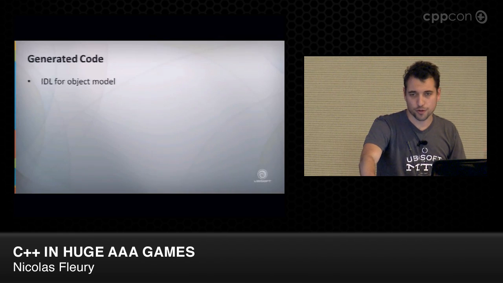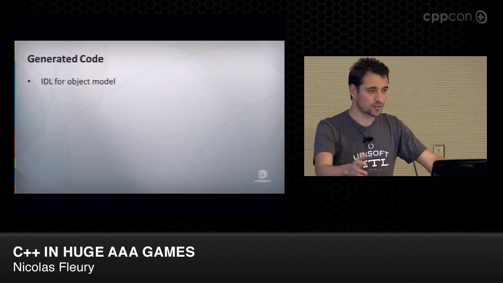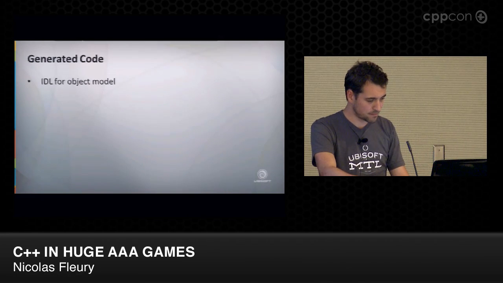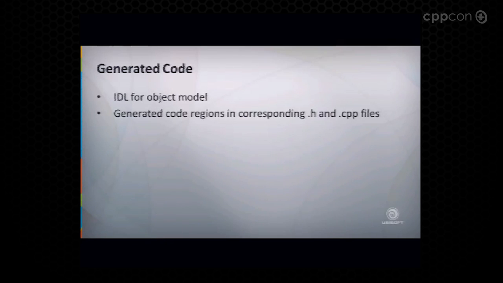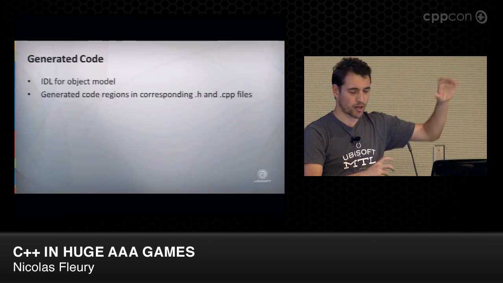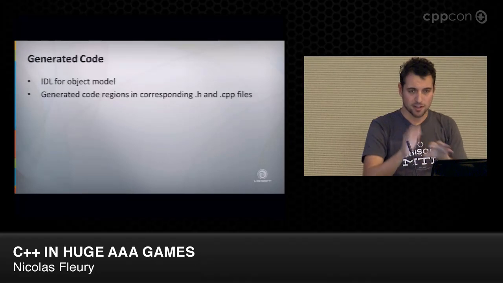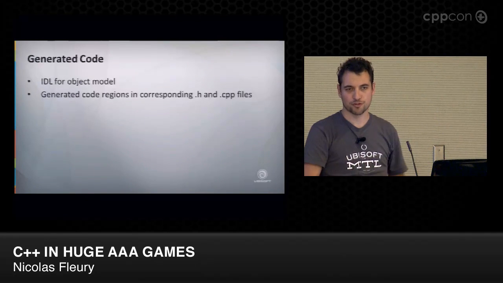We also use a lot of generated code. We have our own interface description language for our object model. So basically, next to most header files and CPP files in the engine, we have another file that is the interface description file. And there we declare classes, structures, enums, and some of their properties and functions. And this file is responsible for code regions inside the corresponding header file and CPP files. So for example, in a header file, you will have a class, and as the bracket is opening, you have a code region. And the programmer can still write his own members and own functions outside the code region.